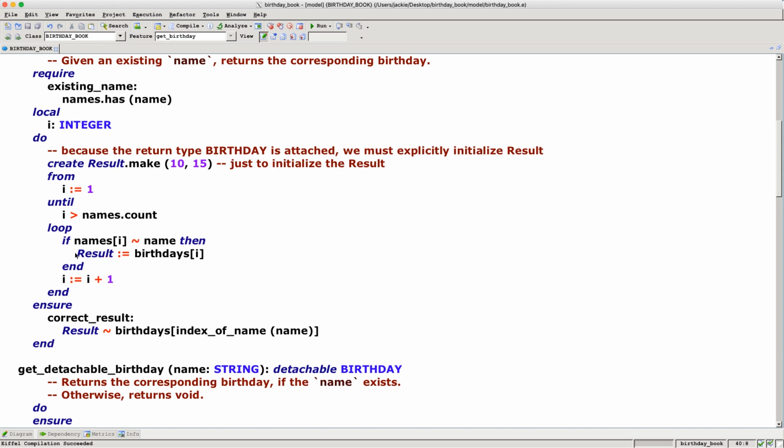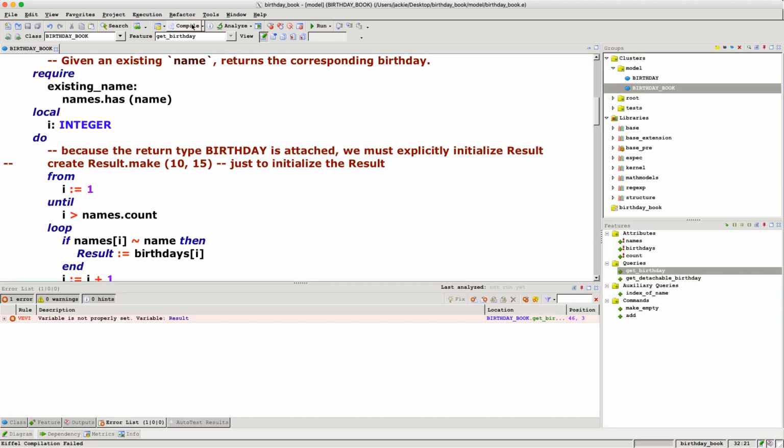So we should be able to initialize the result to be whatever birthdays i would be. Eventually, it's guaranteed. So my question is, if I simply take out this particular initialization, which we said would be necessary from the previous illustration, do you think if I click on the compile button, it will still compile? That's my question. Think about your answer, and then let's see.